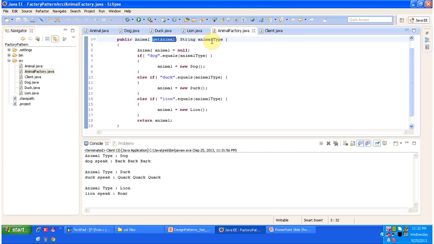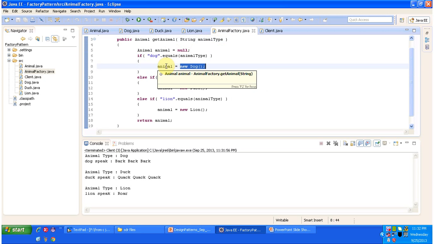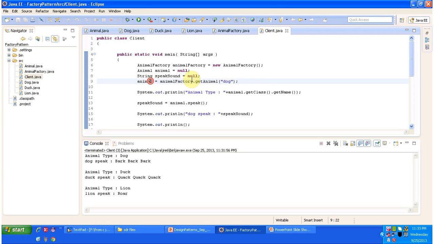So now what it gets is dog, right? So it will satisfy this if condition, and then it will create the new dog. That new dog object will be assigned to this animal reference, and that animal reference will be returned to the caller, right? So here you will get the animal reference which points to the dog object.